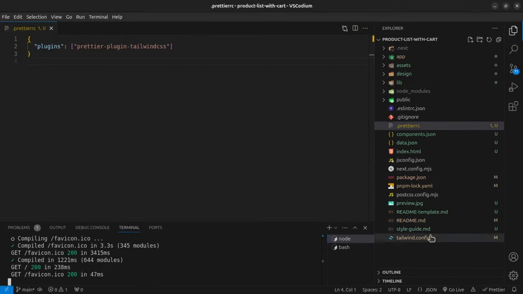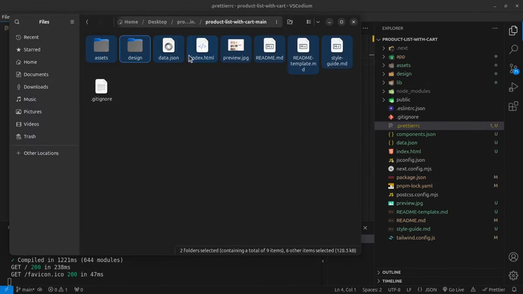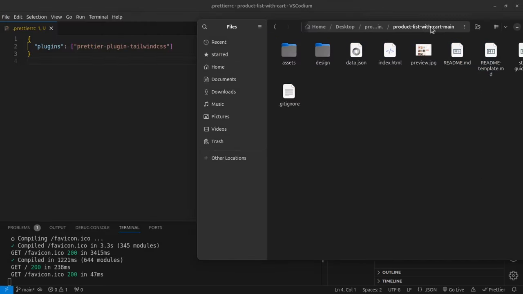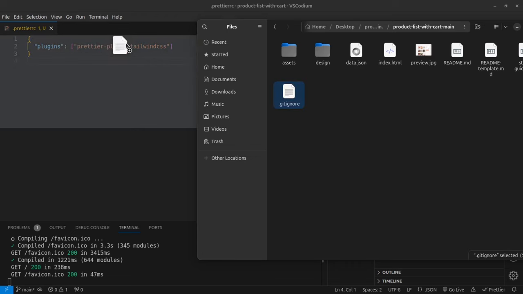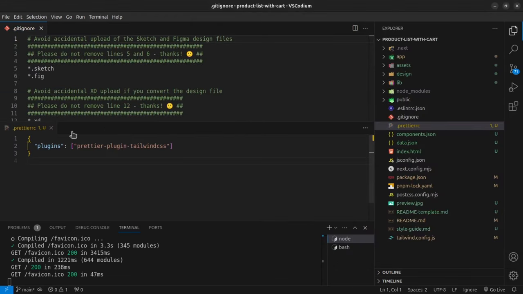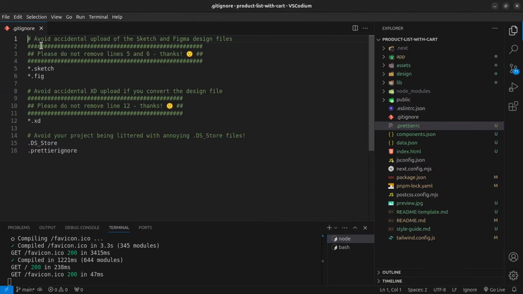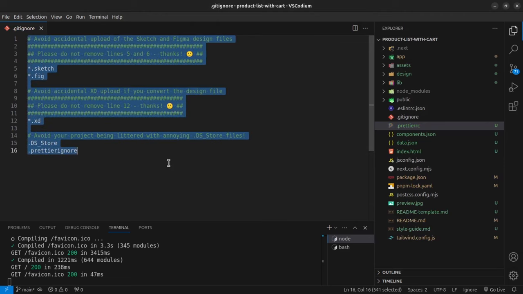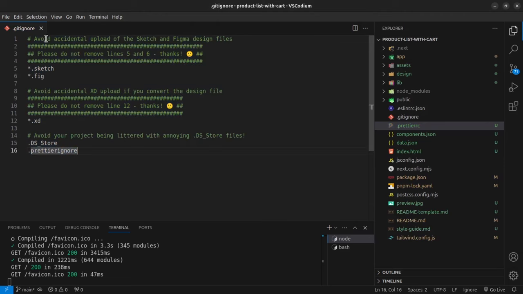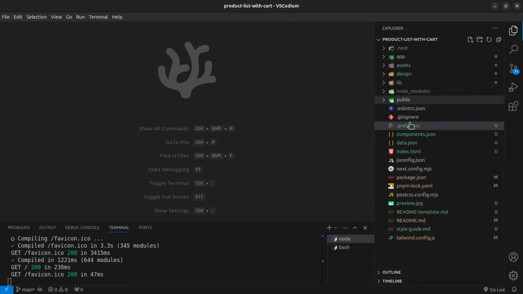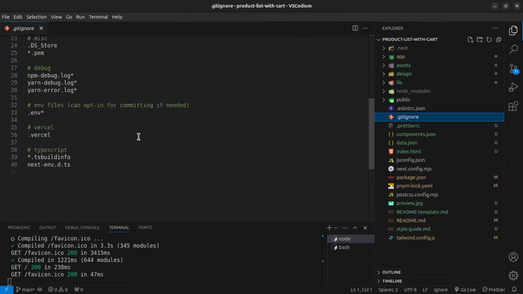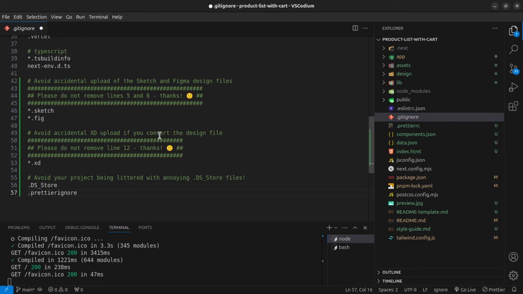And there you go. So we have a bunch of new files which are coming from the Frontend Mentor zip file. And then what you want to do is this git ignore, I can simply drag and drop it inside here so that we see the contents of the git ignore. And you can see that it just simply ignores a bunch of files inside here. So I want to go ahead and copy this. And then inside our actual git ignore for the Next.js, which is right here, we're going to go to the bottom and then paste it inside.